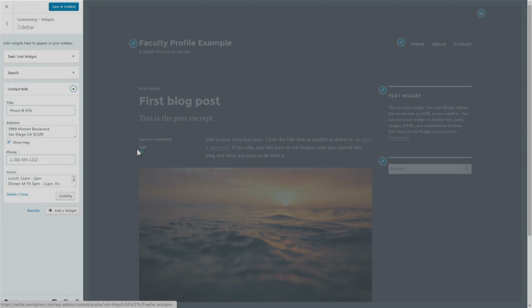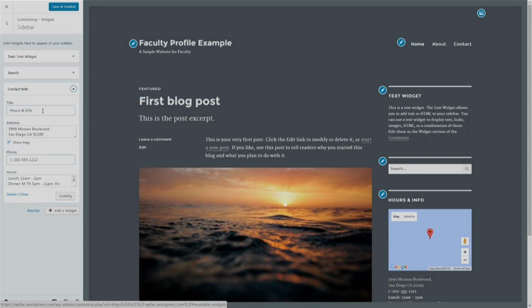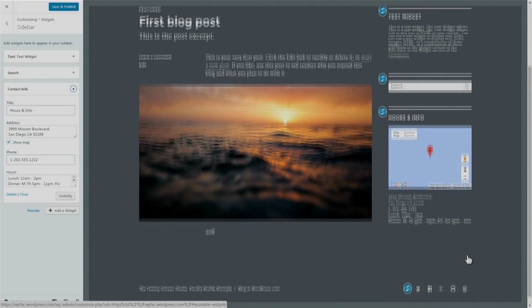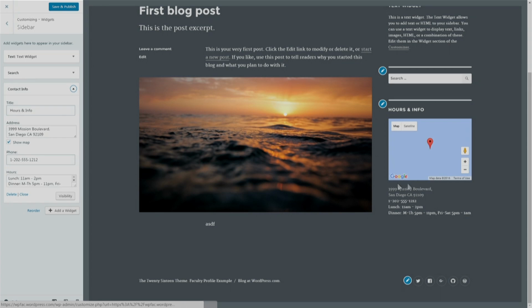So, add this contact information, so that it appears right below search. Okay. So, you see here it has given a map and some default contact information, the meeting times, all that has appeared. So, you can customize this to your personal address and change these things.